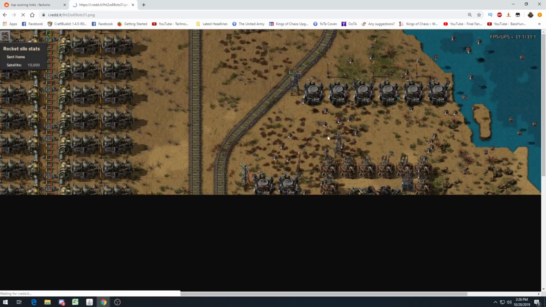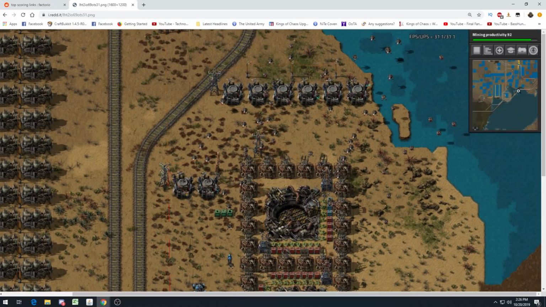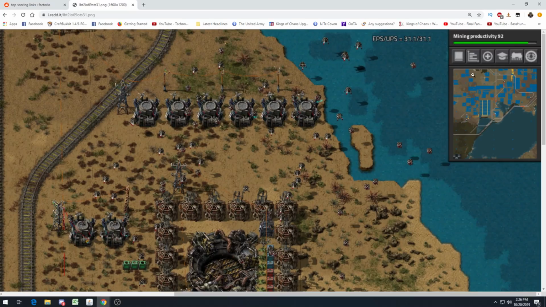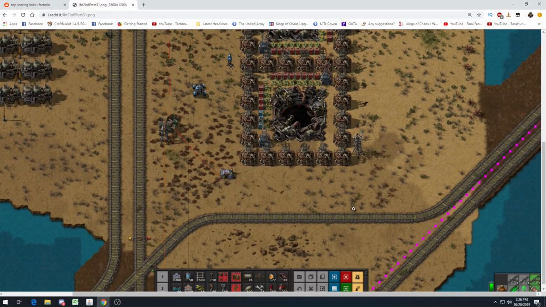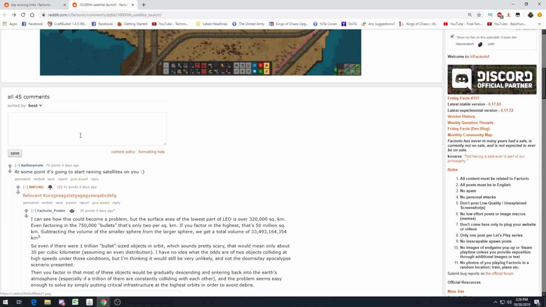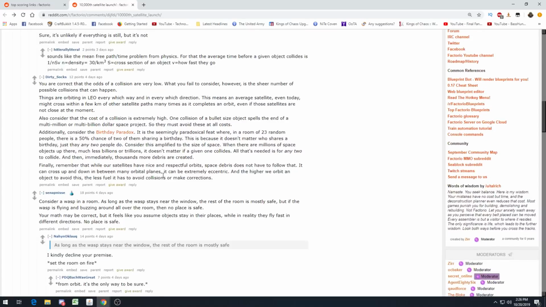What is happening on this mini? Look at this. It's like just random builds placed all over the place. Unless these are solar panels. This really reminds me of Mads Reganai's workshop maps. Except, you know, this isn't in creative mode, I don't think. Interesting. At some point it's going to start raining satellites on you. Oh my god.